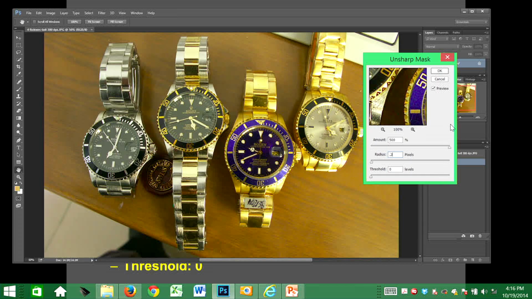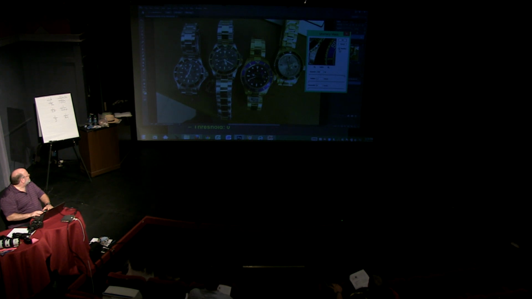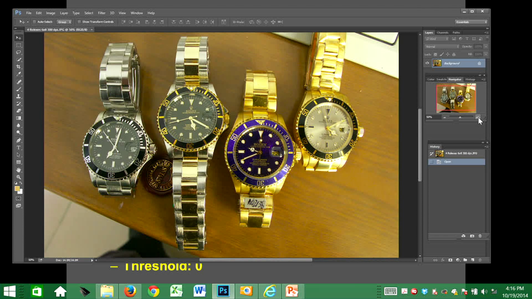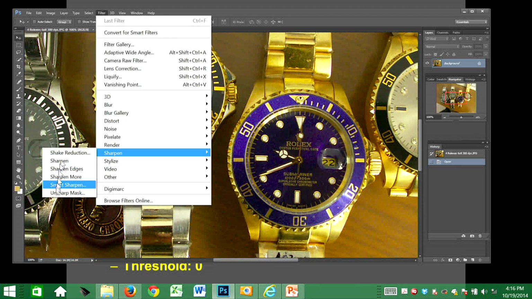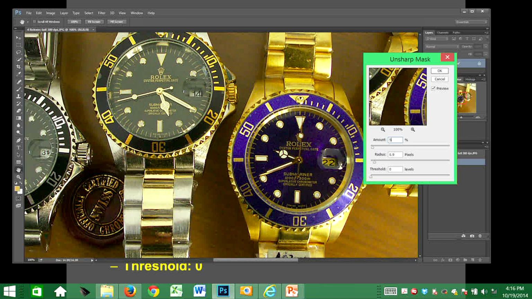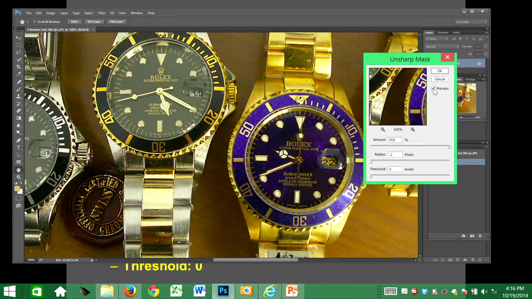Now, for every Photoshop action you have, or every filter, or every function, there's always this preview box over here, which you can turn on and off. Right now it's on. That's the effect it's going to have. Off, on, off. It's very, very subtle. I'm wondering, can you even see the effect on the screen? No, you can't. Let me zoom into 100% and try it again. Filter, Sharpen, Unsharp Mask. 500, 0.2. Before, after. The plate, you can see it. You look at the numbers, especially around the second hand.